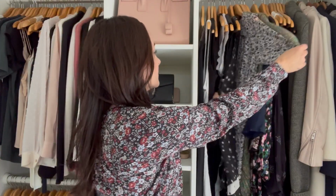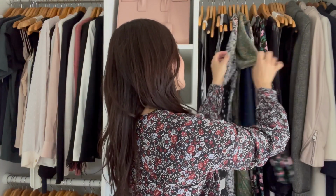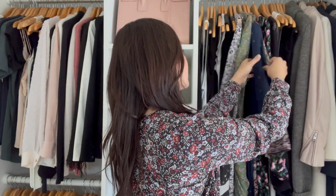Now, if you're someone that really enjoys statements, and that feels like part of your style, then maybe you're going to have more statement pieces than I do. But you definitely want to make sure that you have those basic foundation, neutral, solid pieces in streamlined silhouettes as well, so that you have something to style those statement pieces with. And one thing to note is that your statement pieces aren't supposed to be versatile. They're most likely not going to be something that you wear as often as your more solid, neutral pieces. And they're not meant to be.